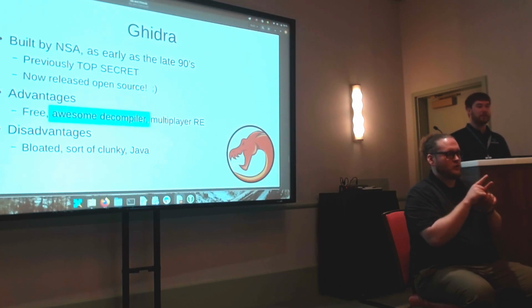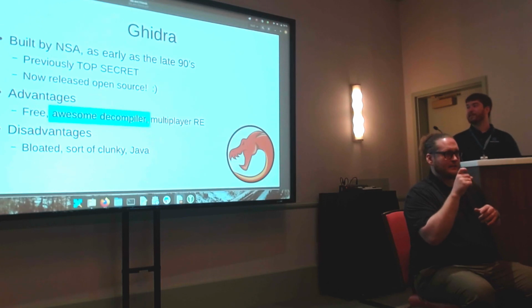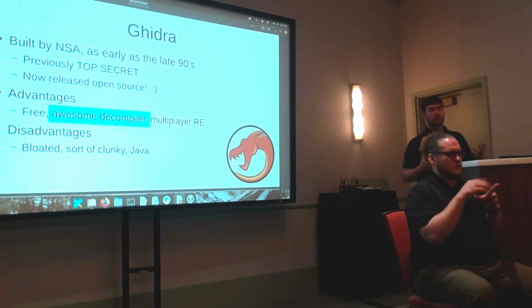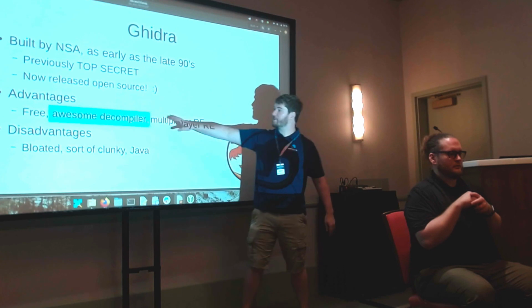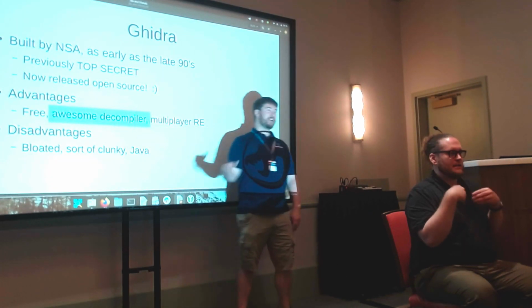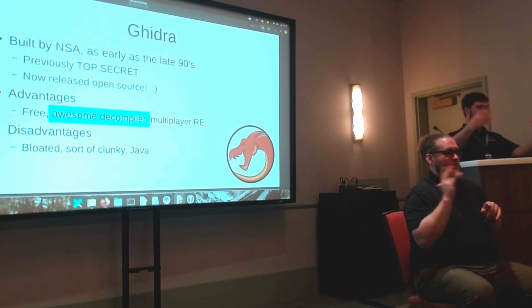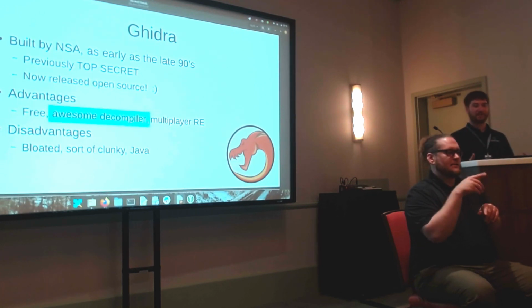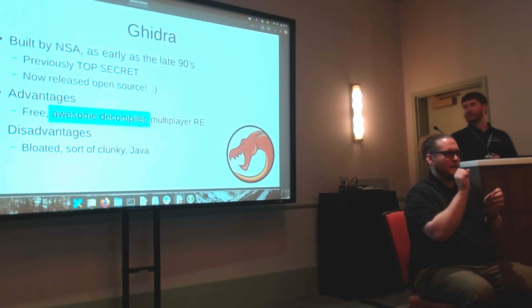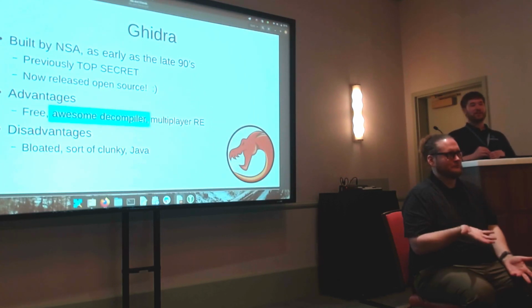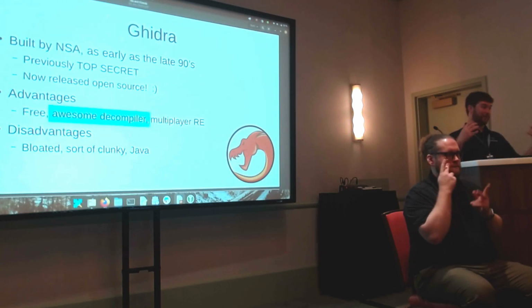Ghidra also has a really good decompiler. Like, as good as Hexrays, maybe even better in some cases. They put a lot of work into their decompiler. Again, the difference between a disassembler and a decompiler, whereas IDA, without those extra features, is just a disassembler, the decompiler is going to give you source code. This has also made reverse engineering as a class a little bit tricky for us, because in the past, I could just give students binaries and say, it's your homework assignment to go figure out what this does. Now they throw it into Ghidra and they get all the C code, and it makes it much easier. So, I don't know. I would encourage students not to go directly to the Ghidra decompiled source code view, but it's hard to prevent them from doing that.